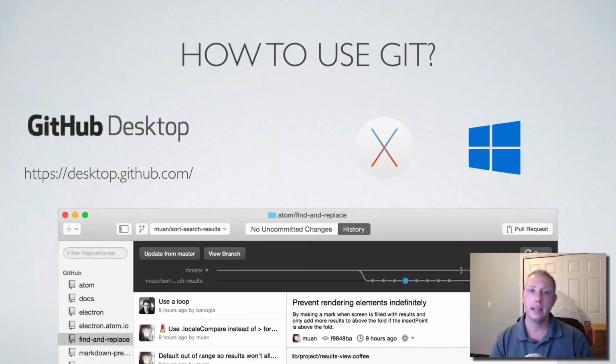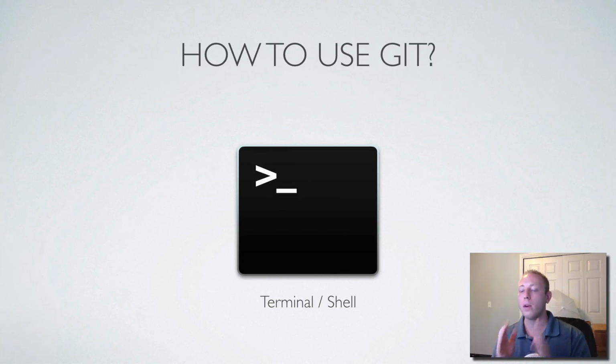Last but not least, GitHub itself has decided to make desktop clients, so we call it GitHub Desktop. Available here, again, all these links in the description, but desktop.github.com. It's available on Windows and Mac, it's free, and it allows you to track all these changes. I haven't personally used this, but I will be doing reviews on all these applications at the end of the series, okay? So once again, we're going to be focusing on the terminal.